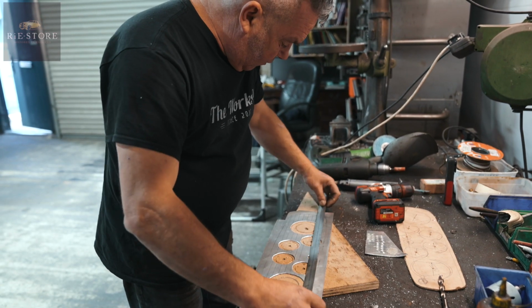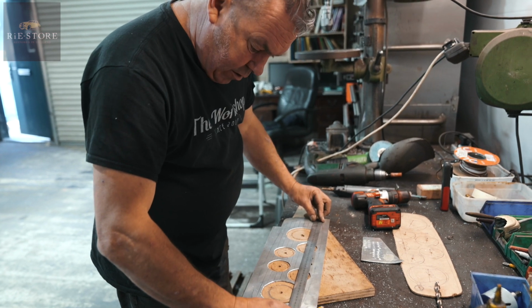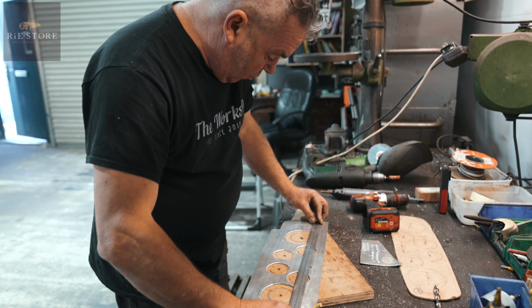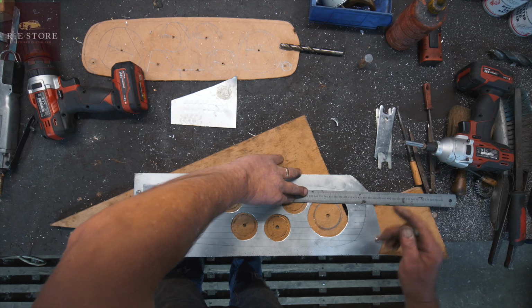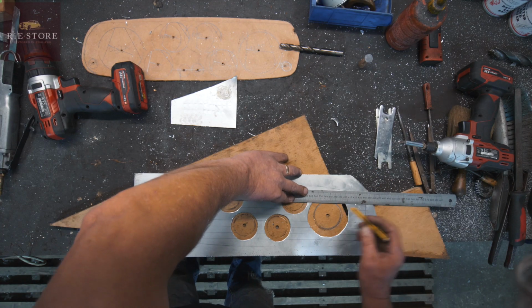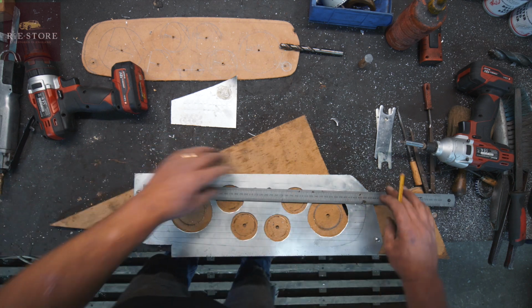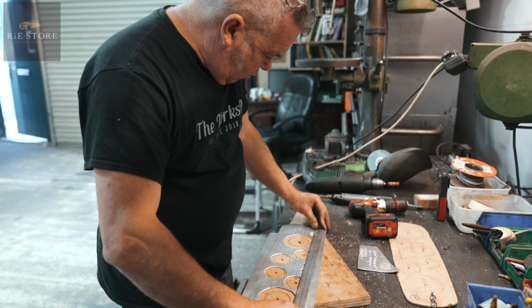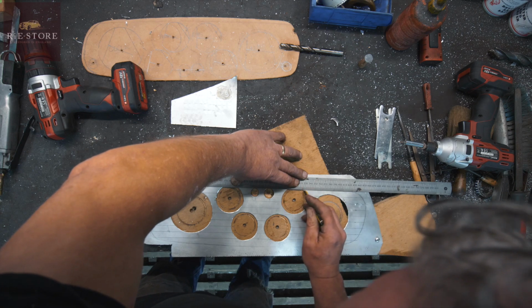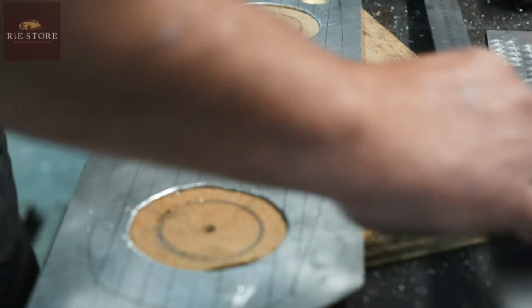Yeah, I suppose realistically, should have done it first, but it's just going to smash it all up when you try and drill holes in it, you know? Because you can only guess the centre of it anyway. Got to love a bit of guesswork, haven't you? Just like the way you have to kind of work it out as you go along, don't you?